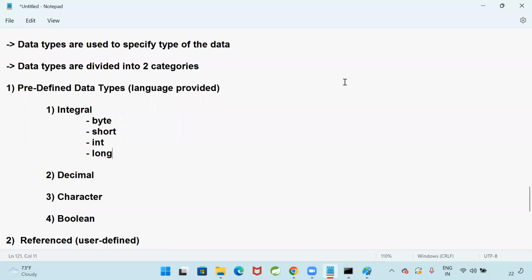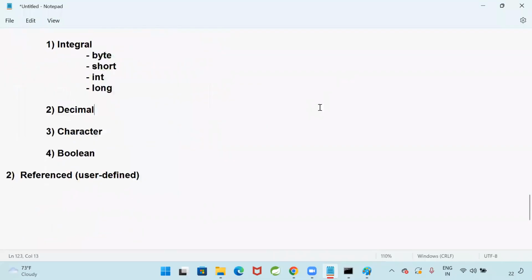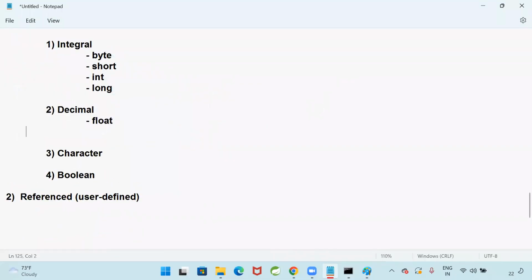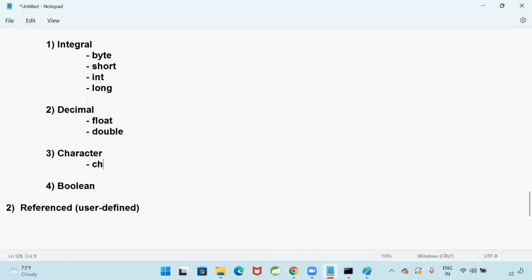When it comes to decimal, there are two data types available. One is float and another one is double. When it comes to character, a single data type is available, char. When it comes to Boolean, the boolean data type is available.